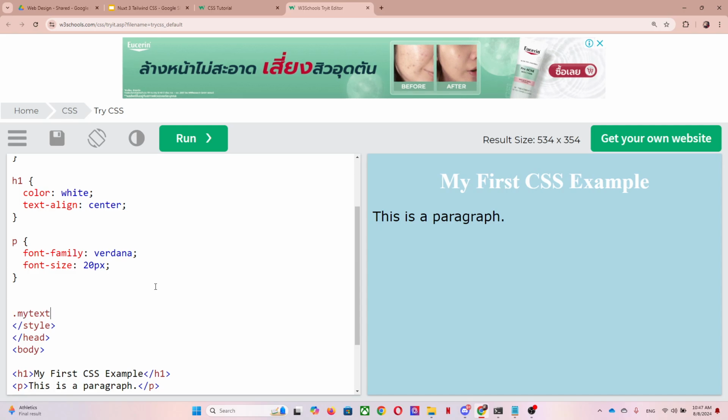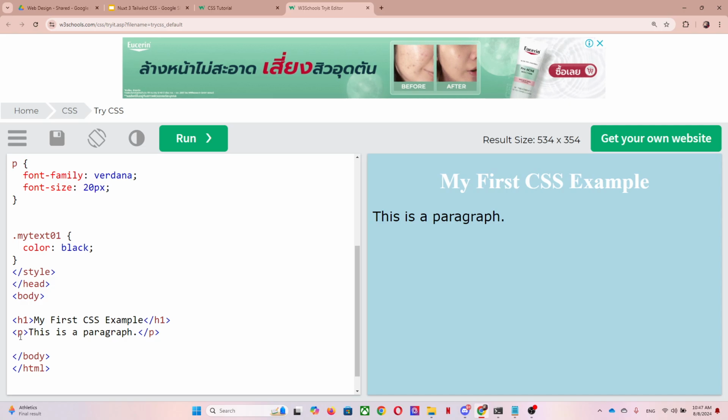I can set my text 01, and in my text 01 I set the color, for example black. So this one in my text 01 is black already. Maybe I change this one to another color like red. So in this P, when you say this is paragraph, it's still black, right?